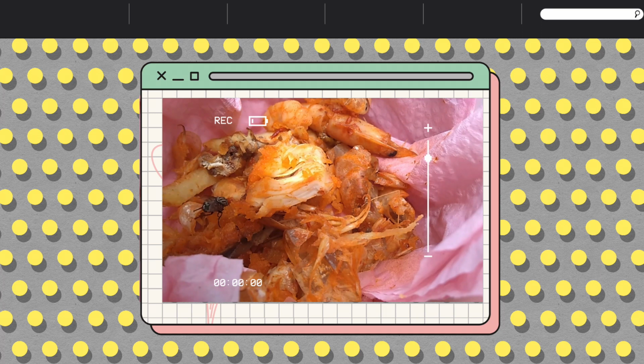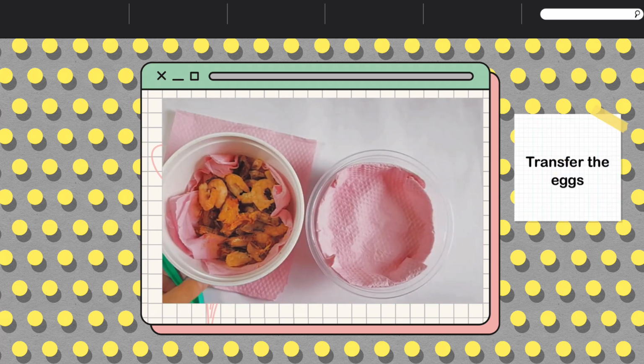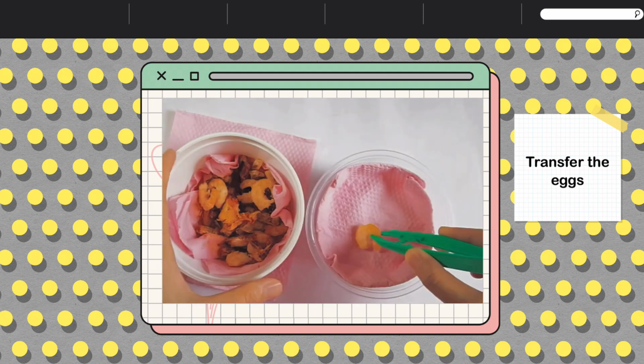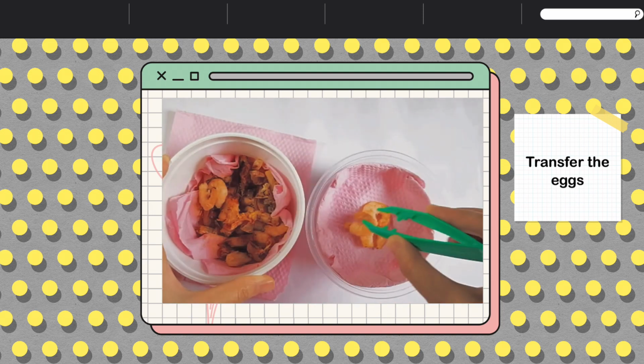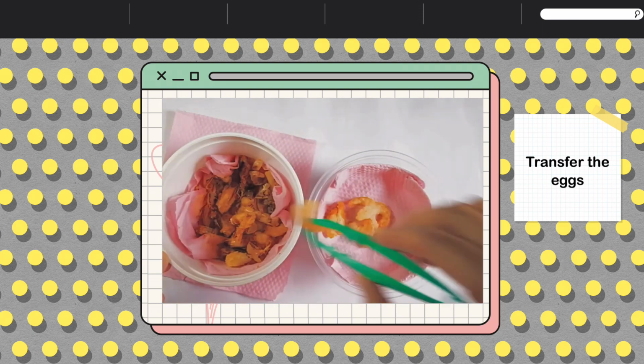This part will be a bit longer for you to wait, so make sure to put the bait at the most possible place to find the fly. Most often they can be found outdoors. Okay, then transfer the eggs into the prepared container and make sure to put along with it enough food for the larvae once they hatch.